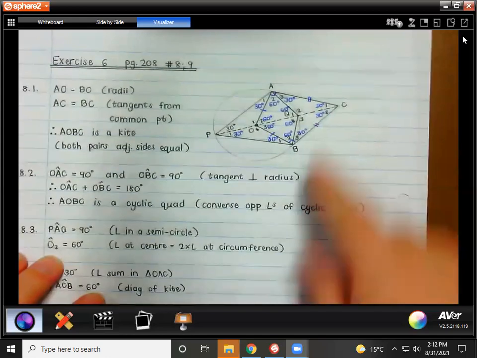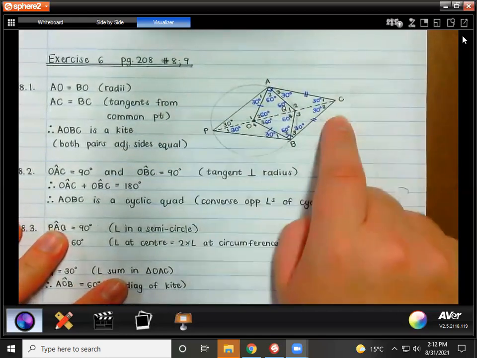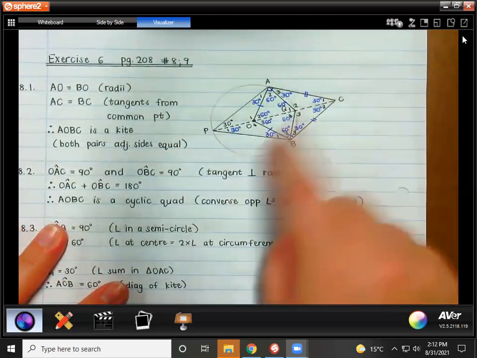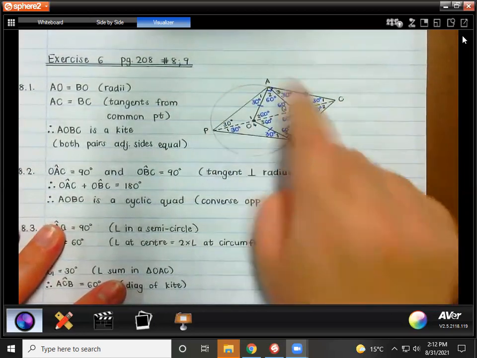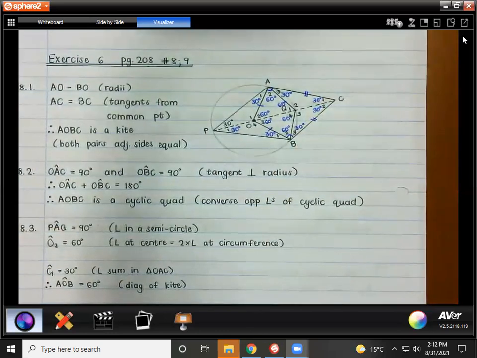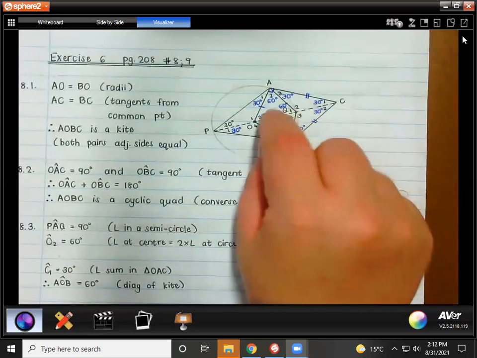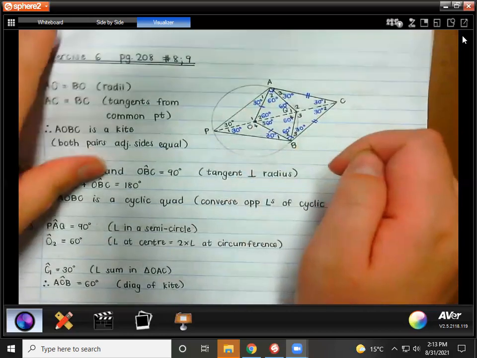The first one was showing that both pairs of opposite sides are parallel, or you could show both pairs of opposite sides are equal, or you could show that one pair of opposite sides are parallel and equal, just one pair, or you could show that opposite angles are equal. All right, so there are lots of different ways of showing that something is a parallelogram. Because we have all of that information, it's probably easiest to show that both pairs of opposite angles are equal, right? Because that's 60 and that's 60. And then this is 120 and that's 120. Okay, so we actually have to write that down first.